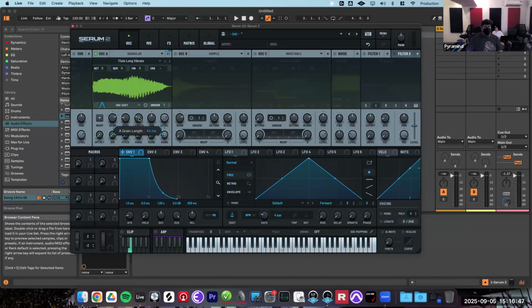So the thing that you really want to be thinking about is if your grain length is long enough, it doesn't wind up interfering with the actual pitch of the sound too much, right? So if you turn the grain length up to maybe 400 milliseconds, now we're able to get more actual pitches playing the major scale there, right? Similar thing for density.